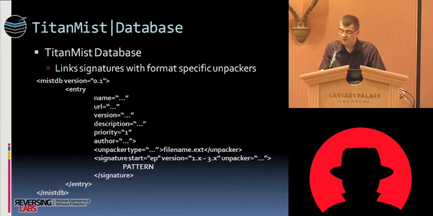So the process of unpacking is automatic. You have some other fields that describe the file format. You have the name of the format, which in the UPX case would be UPX. You have a URL, which is a link to our website, the knowledge base, and that will hold all the information about the format. You have the version of the format, if that's global, and you can also have a version for each of the signatures. And you have the priority, but we'll talk about that a bit later. And you have the author of the packer. So that's the basic information that's held in the database at all times. Now you have a default database with the program itself, which is loaded each time you start the TitanMist, or you can create your own database and use that as your reference point.